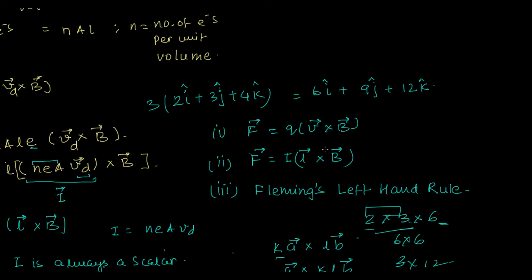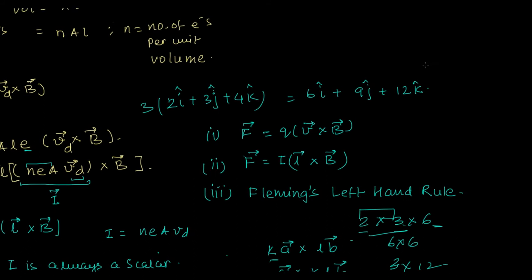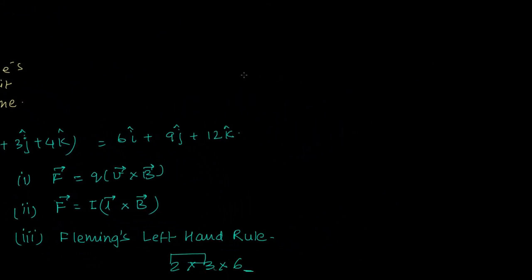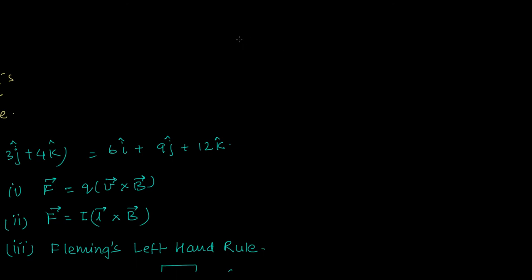Now there are three things. They should all point in the same direction, because after all they are the direction of the forces, and force does not even know what rule you are applying. Force is a force. It is acting in a given direction. Now all these three should lead to the same result, at least in terms of direction, because Fleming's won't tell you the magnitude, right? And Fleming's has a slight limitation in the sense that it says that your V and B should be at 90 degrees. So let us take a scenario like that. I'll later tell you how to resolve that with any oblique case.